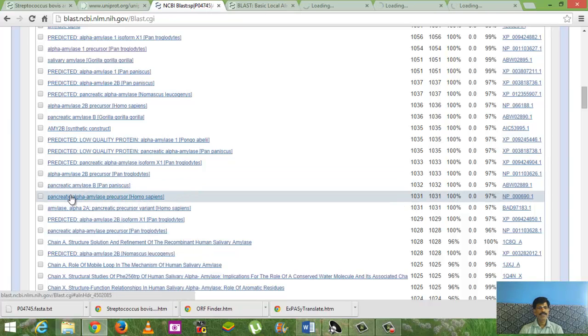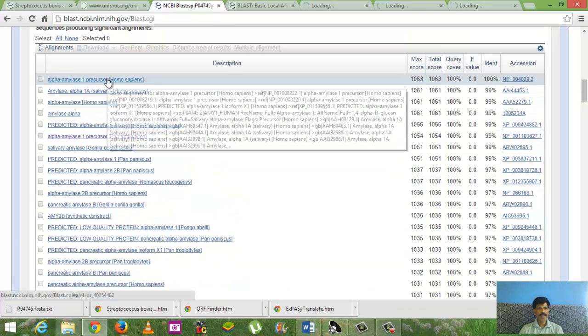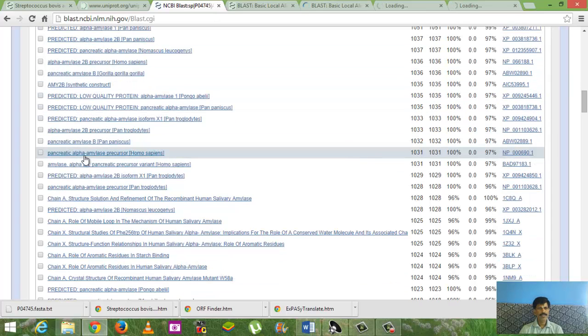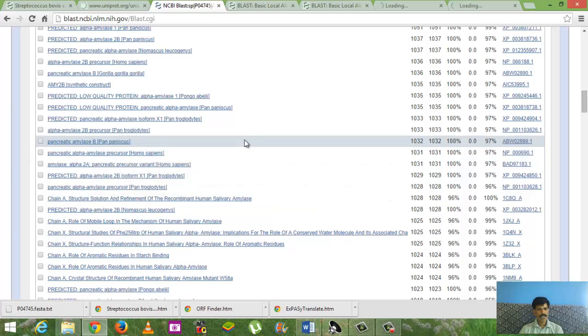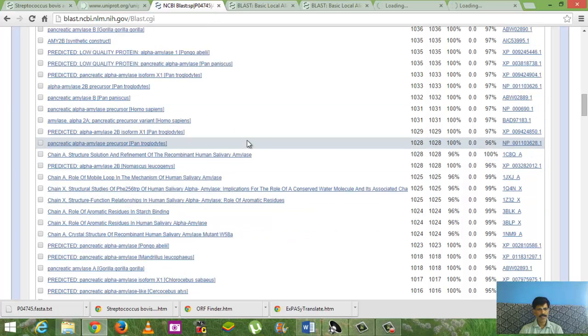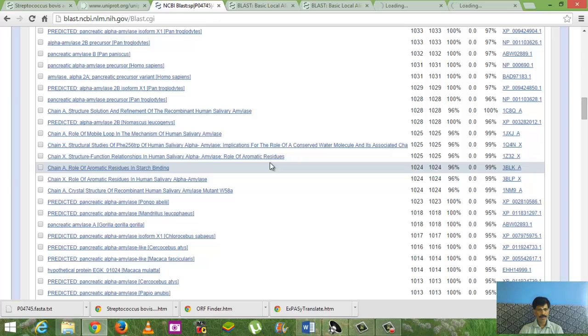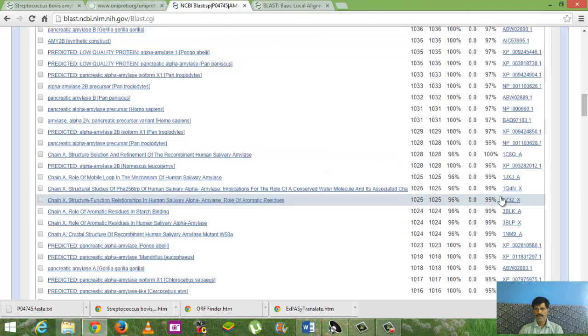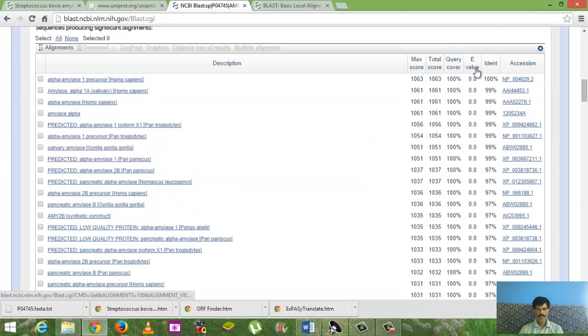And even now you can see we took actually the salivary amylase, alpha amylase is a salivary amylase sequence, and we can also compare the salivary amylase sequence even with the pancreatic amylase if you select this. But for multiple sequence alignment, it may be better to select different organisms. So again we will use, I hope we opened the gorilla, and then okay, we have to click actually, the sequence number should be selected, I hope. So this is a query sequence, and this one is predicted, so we should avoid this.